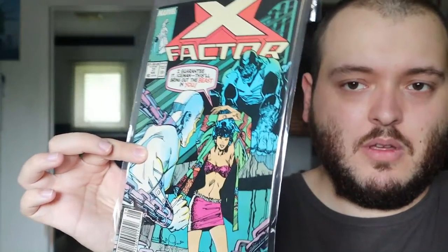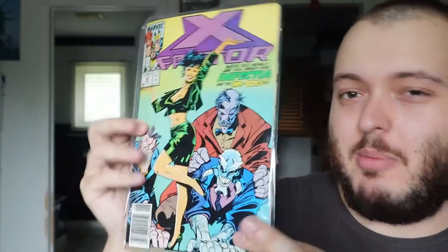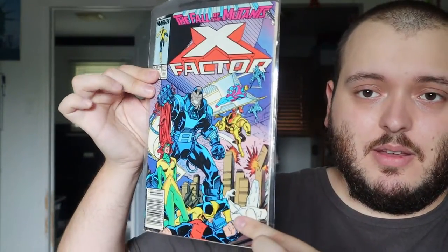Issue 31. So at least so far I've found one comic I want to keep in my personal collection. Issue 30 — Mutant Police. That just looks so intimidating, so cool. The artwork, the detail alone — I'm going to have to think about that one. Issue 29 — it's almost like, is she creating a zombie army or something? That'd be interesting. This is a thick one — issue 25. That's why it's thick. I find issues 25, 50, 100, 150, 200, 250, and 500 are usually thicker or special ones.